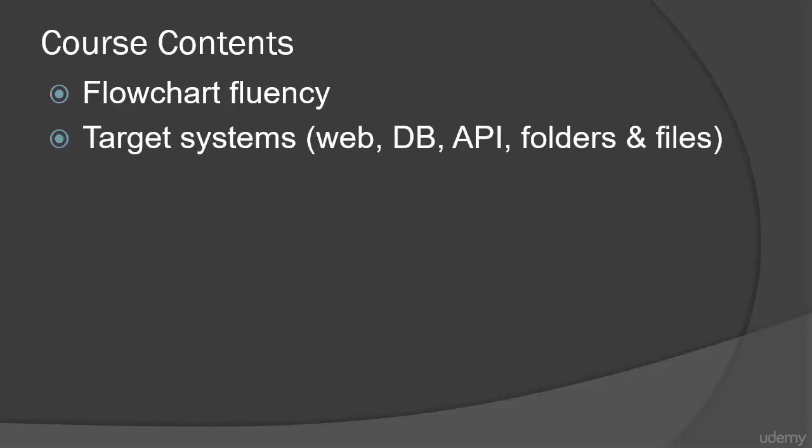I'll begin the course with an introduction to flowcharts because they are the backbone of robotic process automation, and anyone participating in the process should be flowchart fluent. Next, I'll provide definitions, demonstrations, and context surrounding many target systems for robotic process automation, and several different document types that modern RPA tools can use to store and retrieve information.